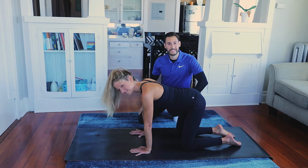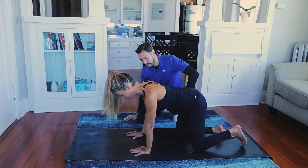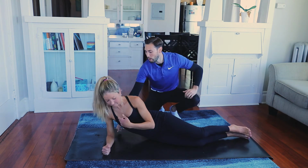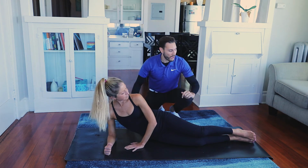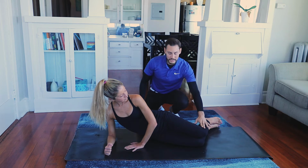And then the next exercise that we're going to try is going to be the side plank. So go ahead and lay on your side position. The elbow is going to be right underneath the shoulder. And then you're going to go ahead and be on either the feet or the knees. But we'll do the knees first.